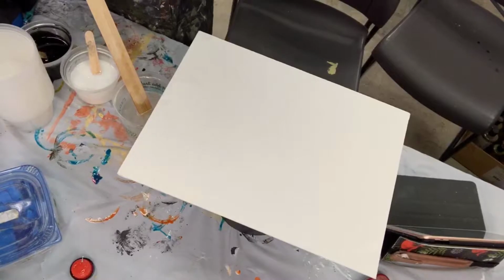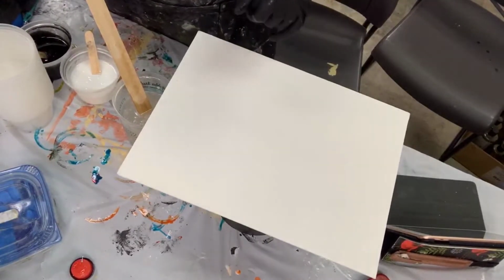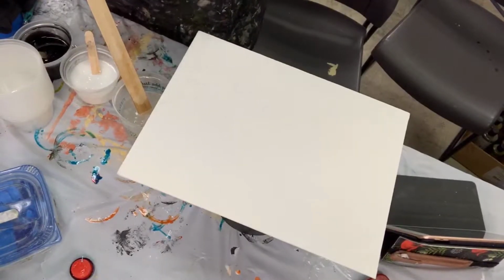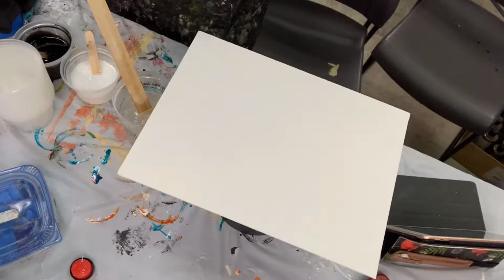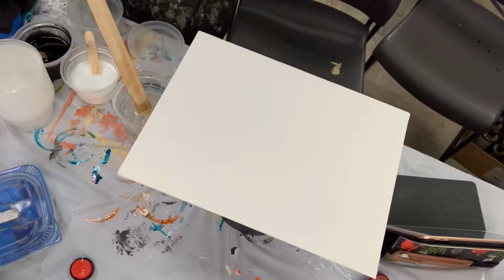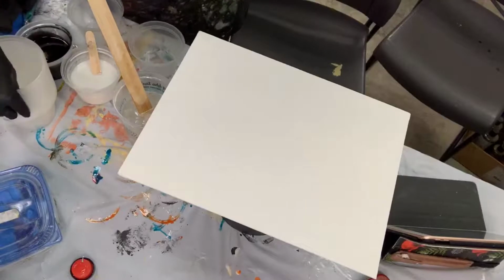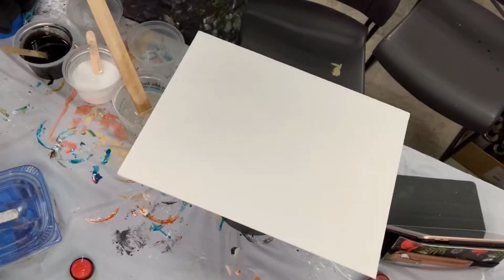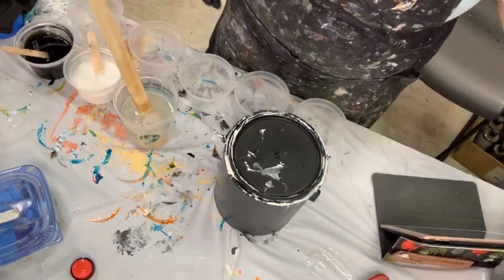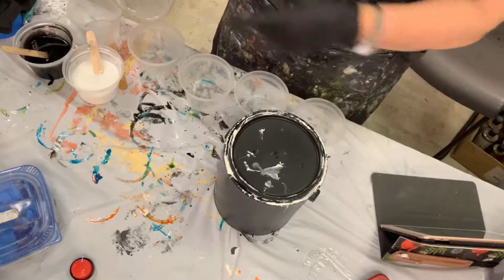All right, so we're going to do a little Dutch pour here. For those who are not familiar with Dutch pour, as I was not until somebody asked me about it, it's where you pour color on in little bits over a white base and then blow the color around with either a hairdryer or a compressor or something like that. I am pouring some colors.